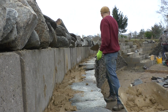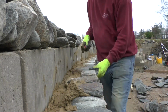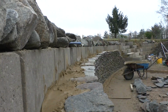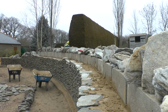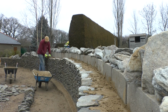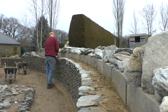But I'd always done landscaping here and there as a student when I was young, and then when I first arrived in England, I worked as a landscaper, and I did a lot of that over the years. And even when I worked freelance in film and television, I was always landscaping when I wasn't on another job. And I just always found at the end of the day, you could look at something tangible, something real that was there in front of you that you had made. I just found it way more satisfying than virtually anything else I'd ever done. I don't know whether it's just my personality that I like to have something that I can see that I've been a part of. I just found it very satisfying.